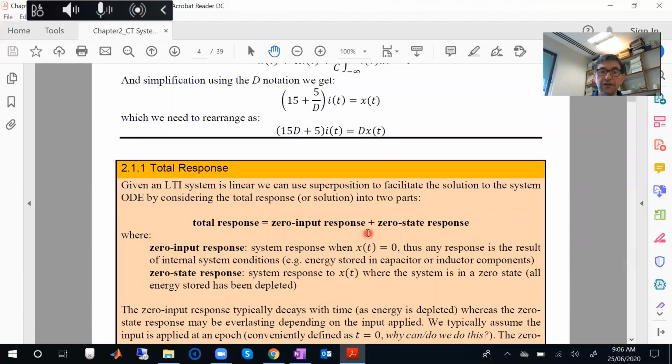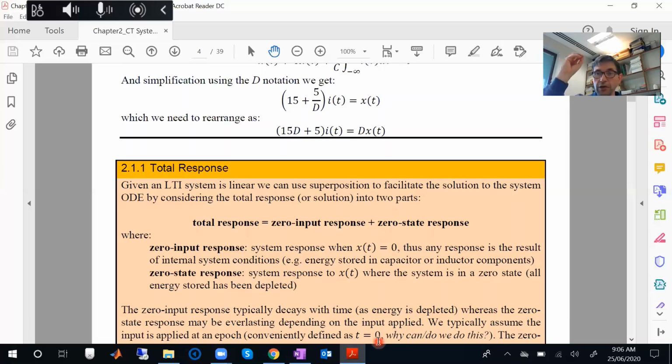However, the way we've defined it is that in addition to a zero input response, you now apply an input or a different input. We usually assume that the state is there. We don't try to work out where the state comes from. Although in practice, the state must have been generated by something that was input to the circuit or to the system. But then what happens is maybe we have changed the input. And if you've done a unit in circuits, that's exactly how you would normally do this. But for our mathematical abstraction, we simplify and say at time t equals 0, the system has a state, and we use 0 to identify the epoch.